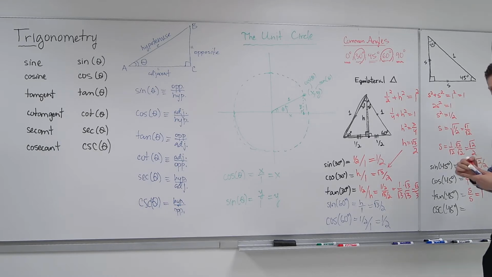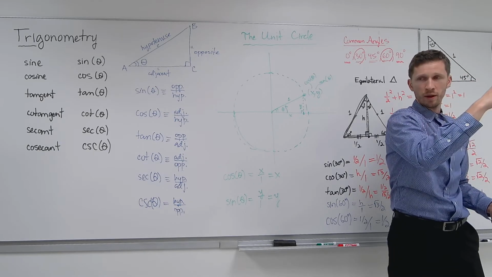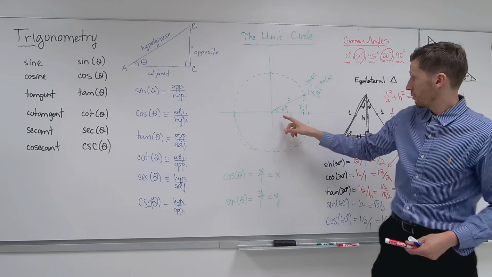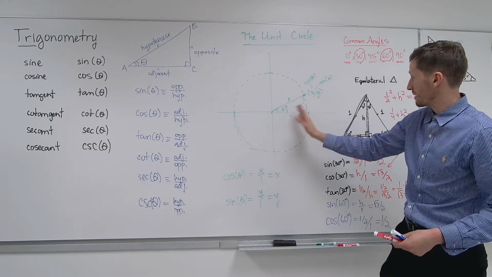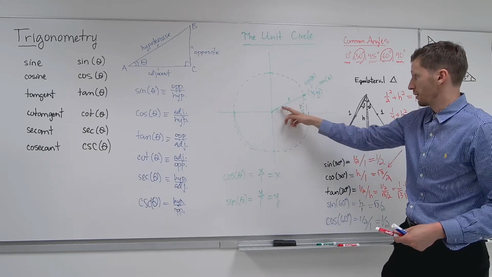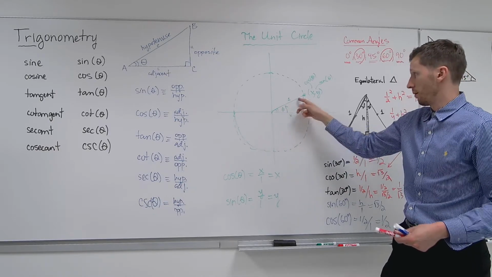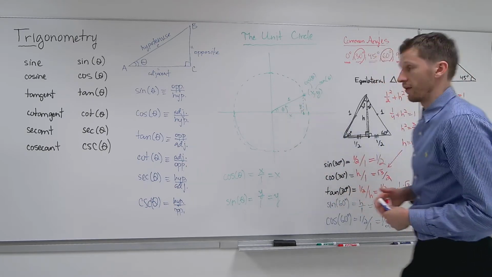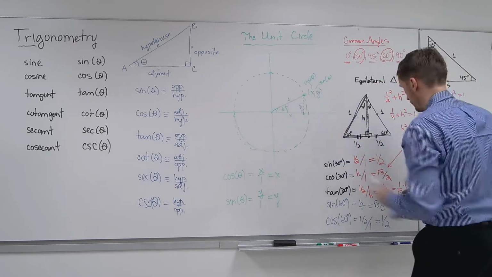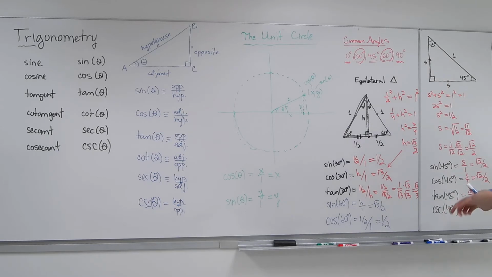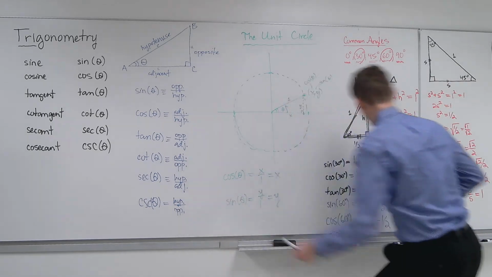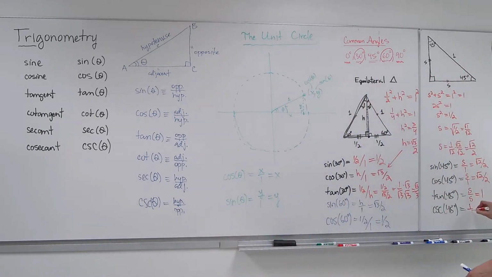And actually tangent 45 degrees, it's going to be like the y over x, the opposite over adjacent, right here. Opposite over adjacent, and that's going to be the slope of that little line, of the line going through 0, 0, and having that angle theta. So tangent of theta will be the slope of the line, if you can extend this, for a unit circle, okay? So cosecant 45 degrees, let's do that one. It's hypotenuse over opposite. So hypotenuse would be 1, opposite would be s, and we have now 1 over root 2 over 2, or it would just be root 2 if you simplify it.